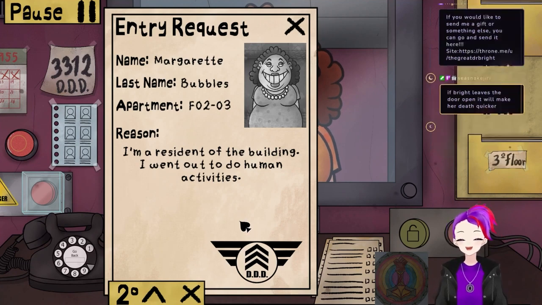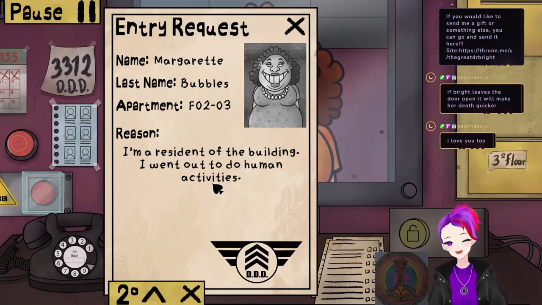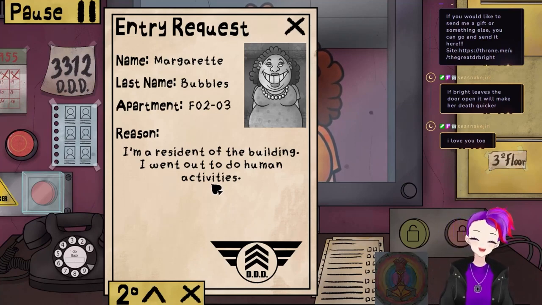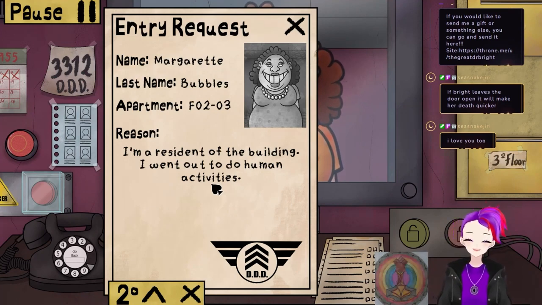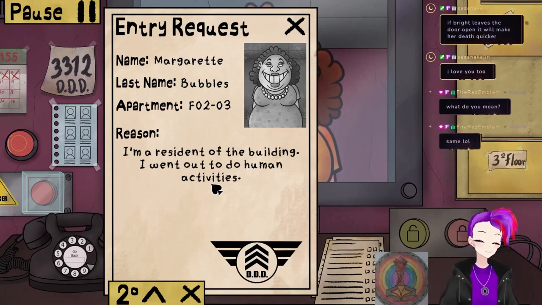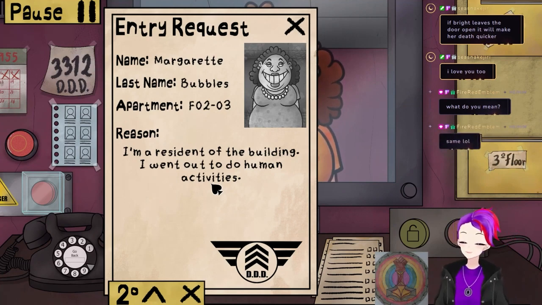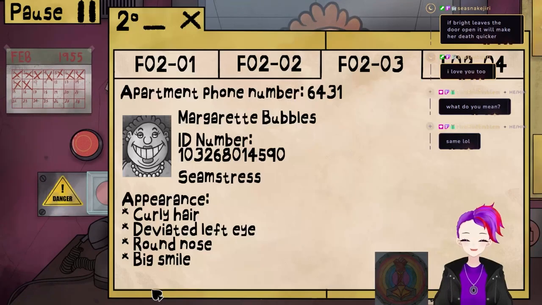Okay, I don't like this now for a reason. I went out to do human activities. No. That does not sound normal. Nah, this is absolutely something I would say. She just went out to do some human activities. What's wrong with that? I'm going to question this. Margaret Bubbles. Margaret Bubbles.